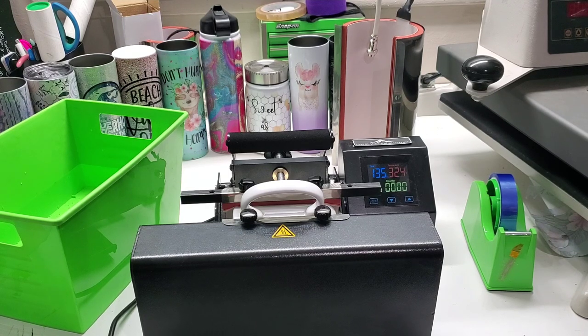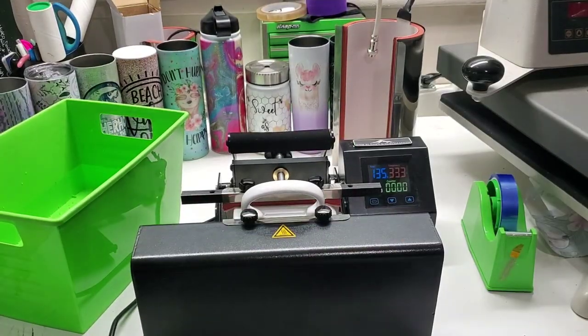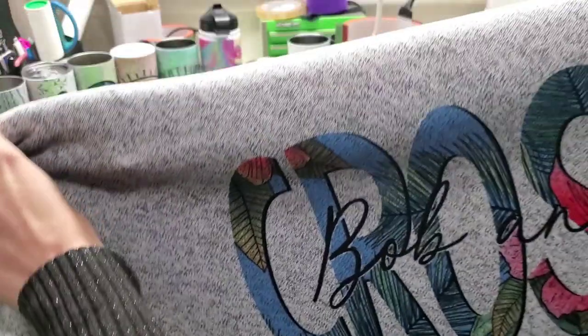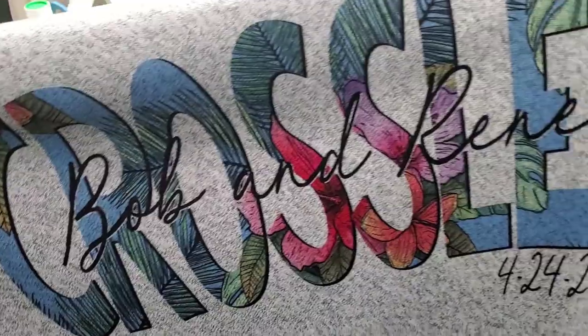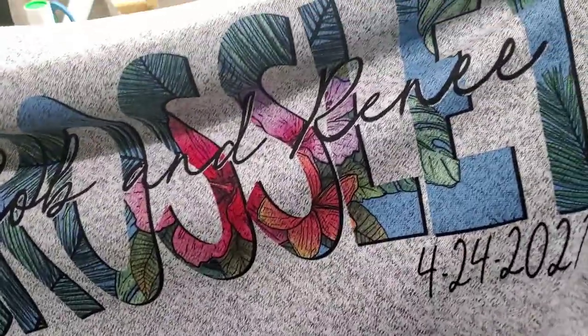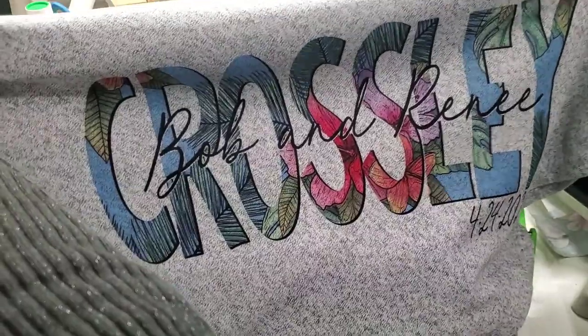While that's heating up, I actually mentioned earlier, this is Wedding Crafting Part 2. Wedding Crafting Part 1 was a blanket, so I thought I'd go ahead and show that to you. If you haven't caught the other video and you like this blanket and you want to see how it was done, then go ahead and check out the other videos on YouTube. So, same last name, and then their first names and their wedding date is on there. Trying to get it in frame and also as far away as my arms can reach so you can see.